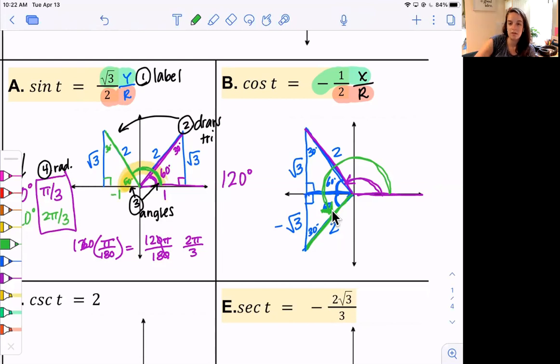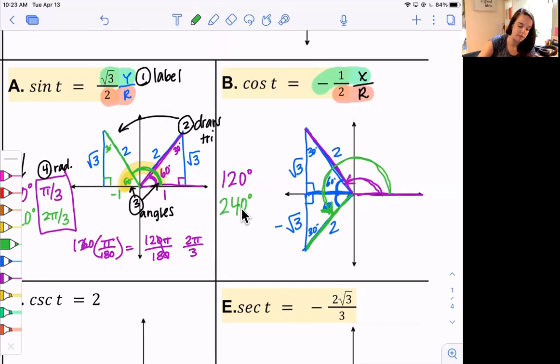180 plus 60. For sure. We have our whole 180, the first part here, is 180, and then we know this next part here from the triangle is 60, right? So we have 180 plus the 60 would be 240 degrees. Absolutely. So we have our two angles that can make this ratio here. So we have 120 and 240.